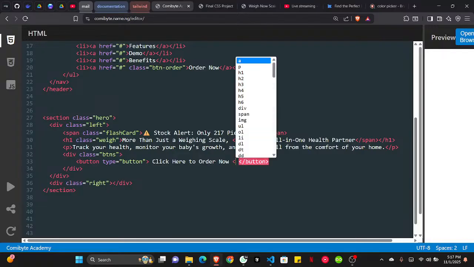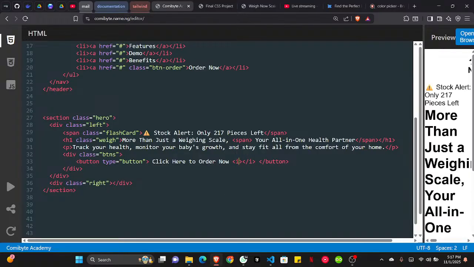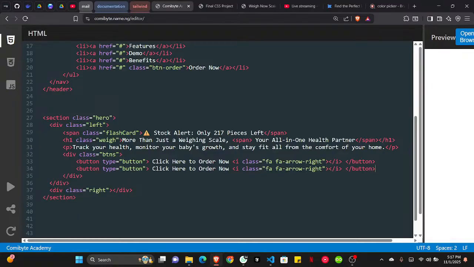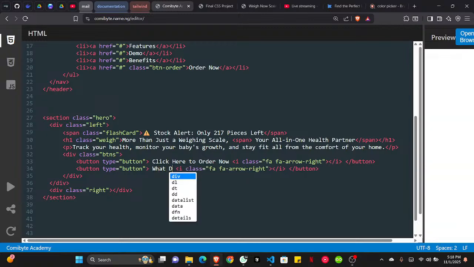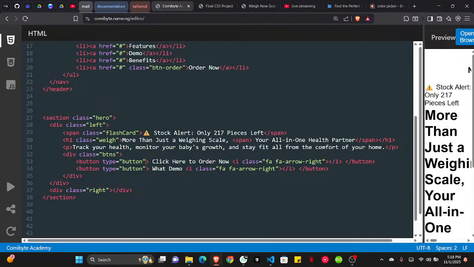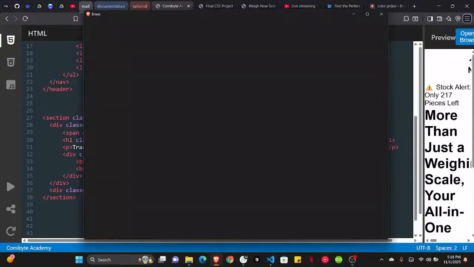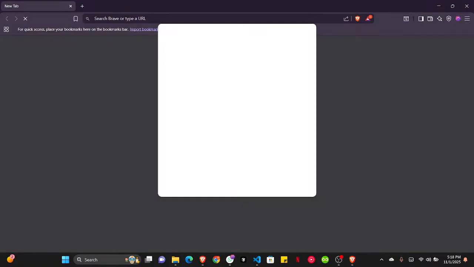And also our button is going to have the I tag for our icon with a class of fa fa-arrow-right. All right, and also we have another button here that is telling us to watch demo. So over here I'm just going to say watch demo, and both of them can have different classes.